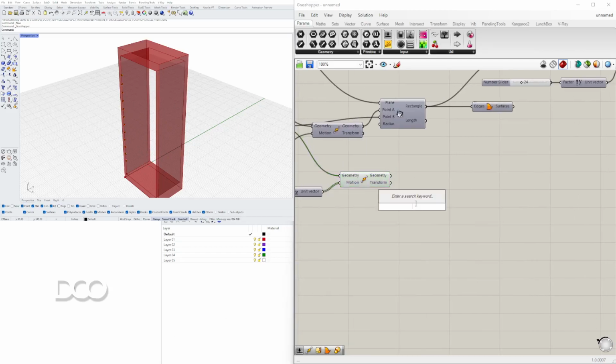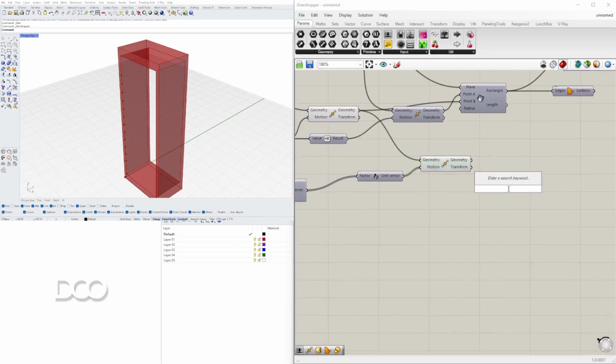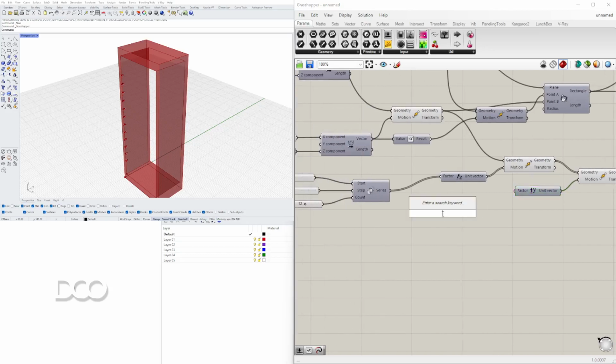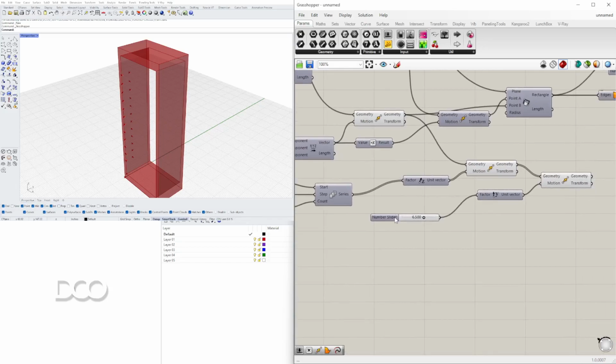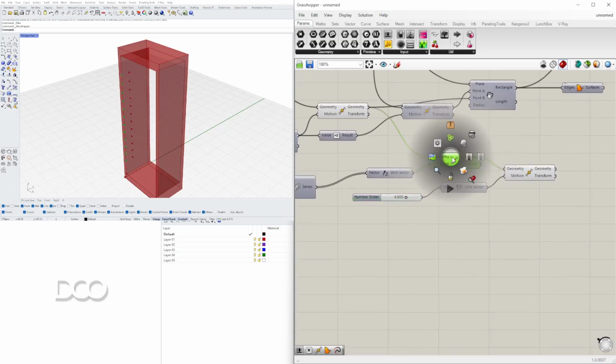So we'll take this and move it again in the Y direction. This time we'll just say 6.500. We'll disable the preview on this.